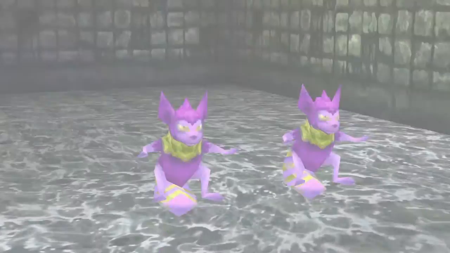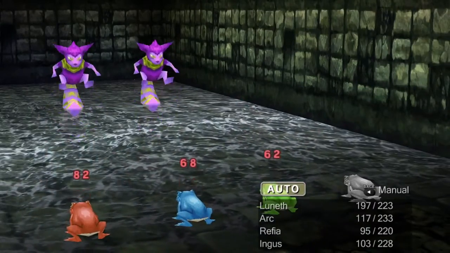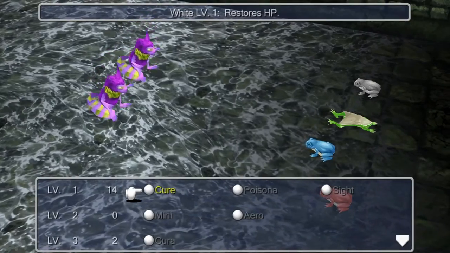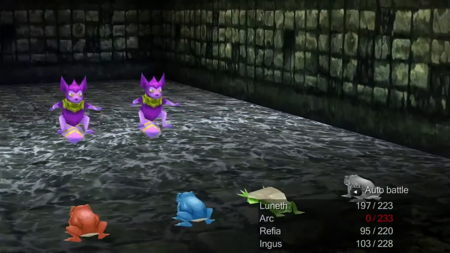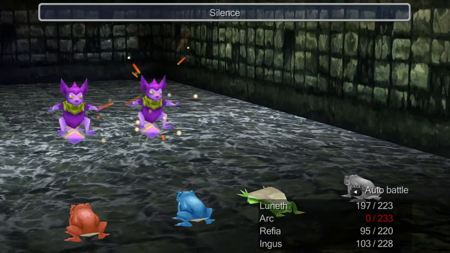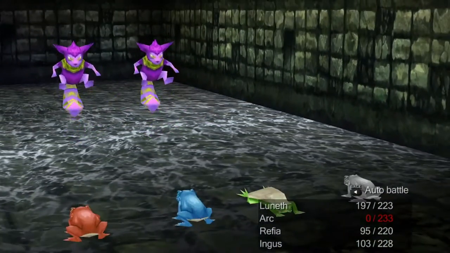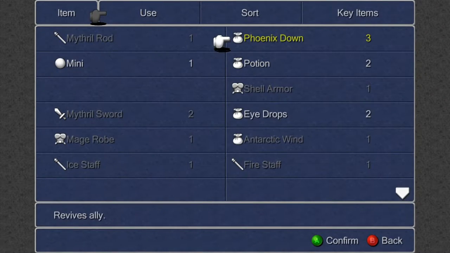Alright, where am I supposed to be going? Oh yeah, I forgot to save outside, didn't I? I think I didn't. Ah. All we can do is run. Gonna keep trying it. Yes, there we go. Okay, we have one phoenix down for arc.